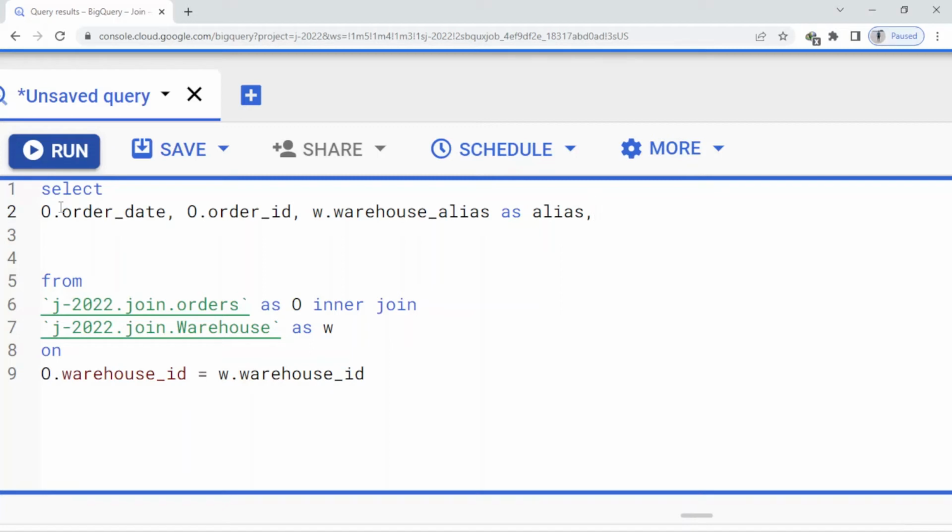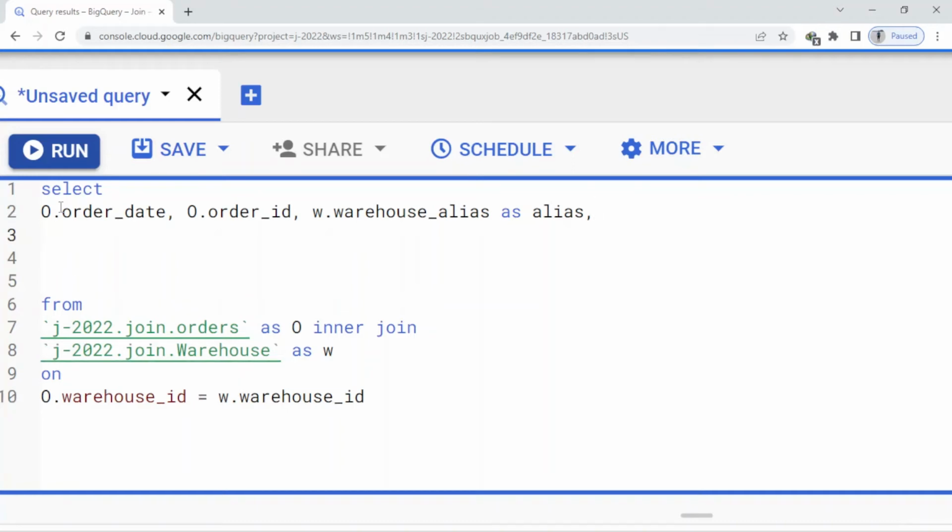average of warehouse alias. Now if I want to write the function at the end, I have to group that. When I group this, it means I have to filter based on alias or order ID or anything. I don't want to group this. I don't want to filter. I just want to find the average for each warehouse alias. So in that case, I have to run another query.